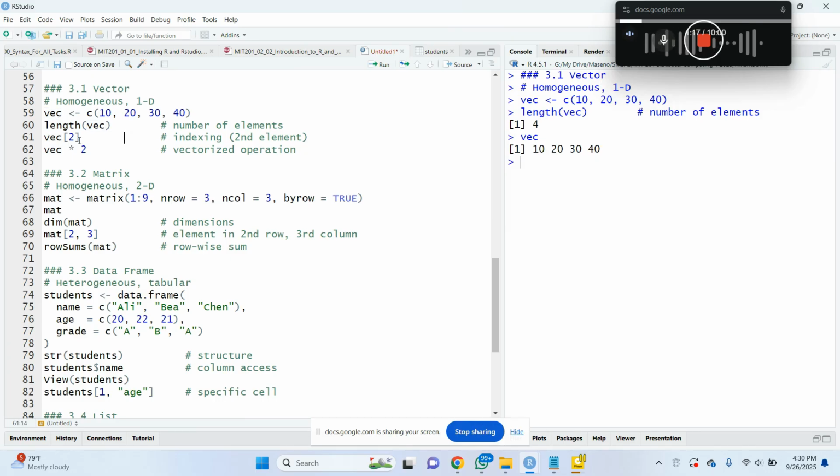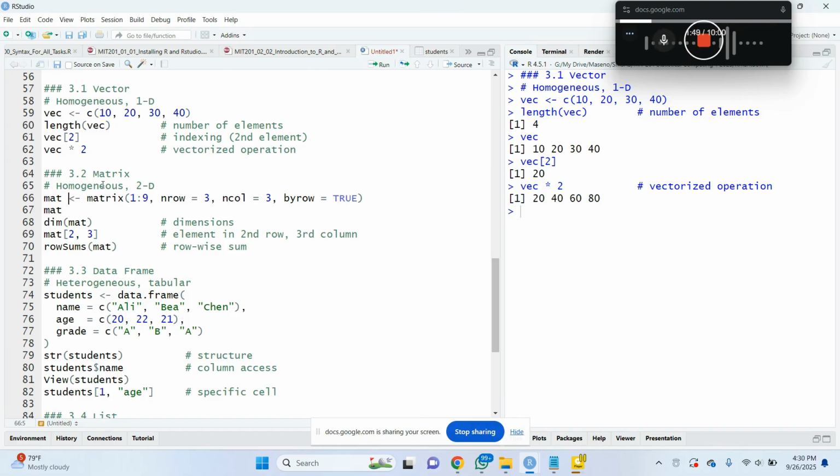I can subset. When you want to subset, we specify the position of the value we are interested in. You can either use the position, or you can subset using some logical functions if you don't want to subset just one at a time. In this case, the value in position 2 is 20. When you do scalar multiplication on a vector, it is applied to all the elements.